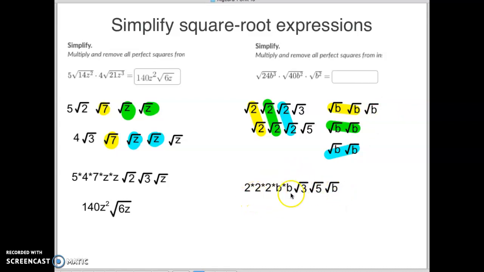All right, when I multiply it together, let's see if I did this right. Hey, when I put my answer together for the b's, I remembered it correctly. I just didn't put it there, so I apologize for that. But 2 times 2 times 2 is 8. The 3 b's that I should have had here would have made b to the third power. And then I've got 3 times 5, which is 15, and that b left over. So my answer that I plug in is 8b to the third power, square root of 15b.